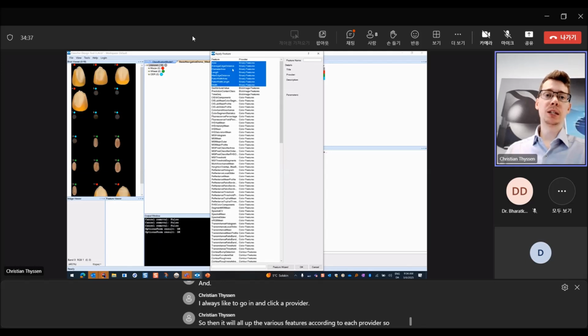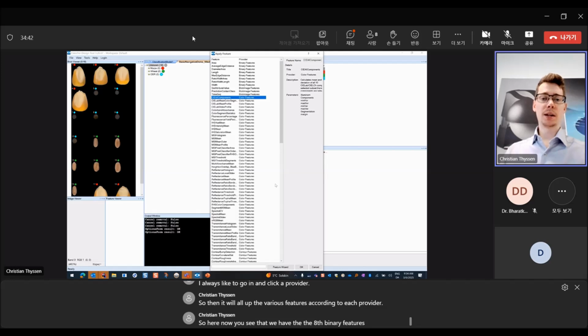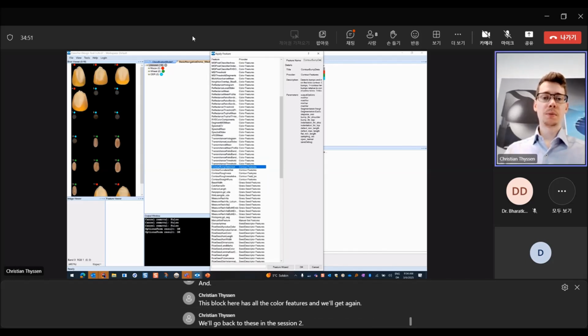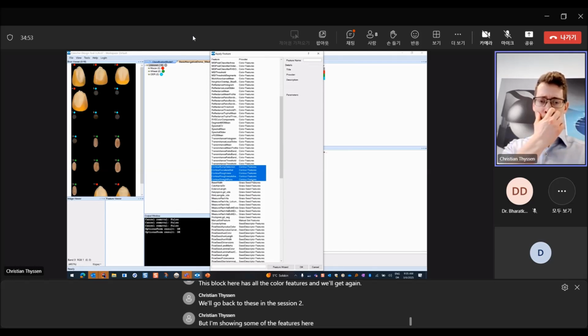So here now you see that we have the binary features, and this block here is all the color features, and we'll go back to these in session 2. But I'm just showing some of the features here for overview.